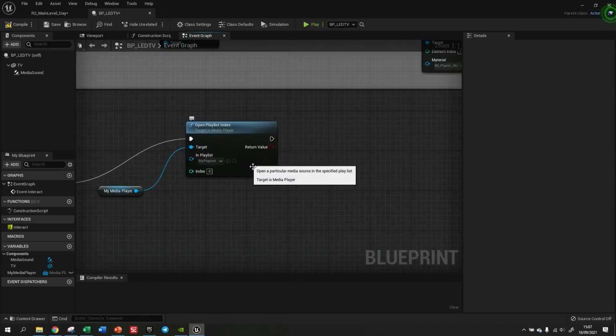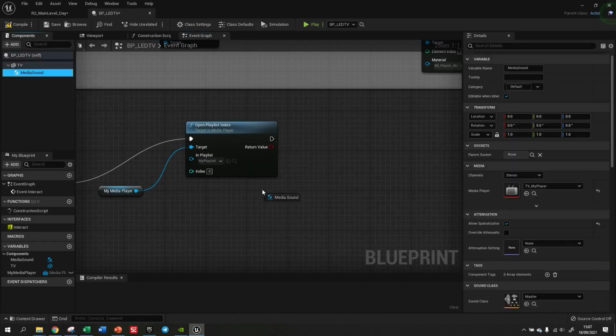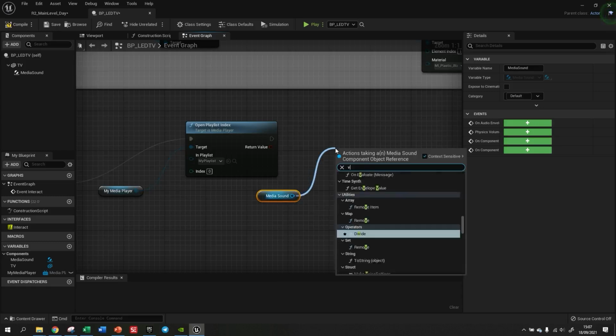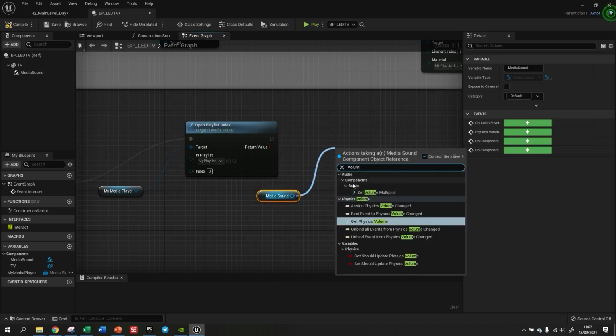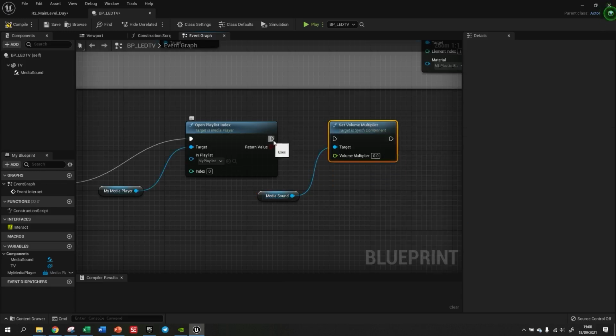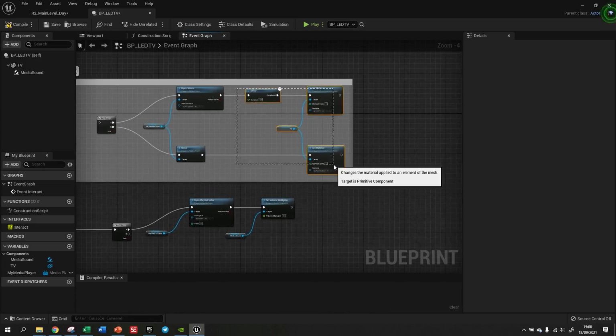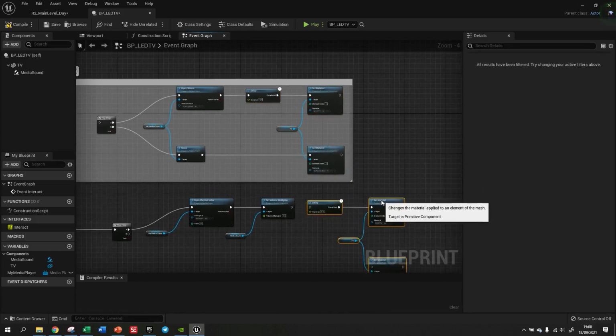By the way, the only thing I can add, since we're doing it slightly differently, is the media sound, but with a volume control. So we can have it in set volume multiplier, and I can create a volume node in case I want to turn it down or turn it up. For example, I set it to 1. But this is just a tip for you, just in case you have a video that's too loud or you want to turn the volume down for whatever reason. So a useful resource for you. Cool. So from this point on, it's exactly the same as before.